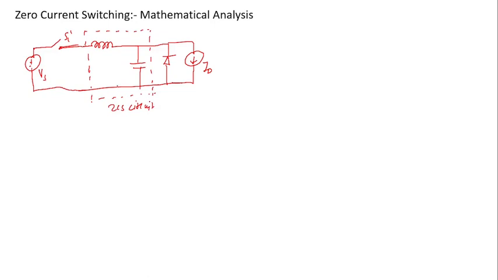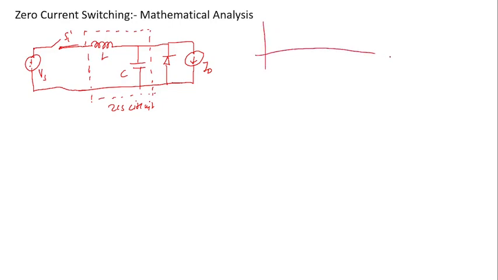Please ensure that any soft switching circuit is lossless, which means it should not contain any lossy component like a resistive network. But it can have devices like a diode or a MOSFET. Usually we prefer the diode, but not the MOSFET. Here the switch, L and C are named in this way.